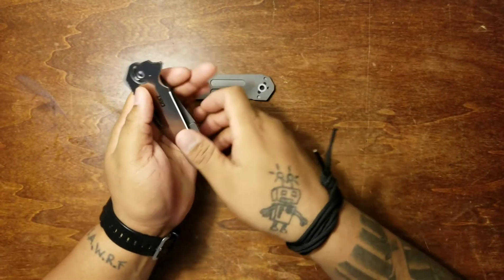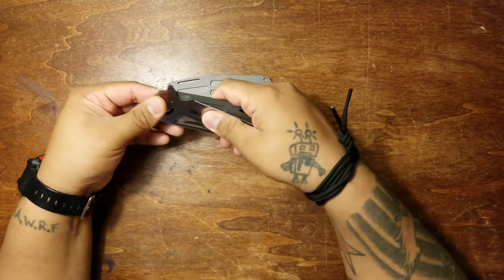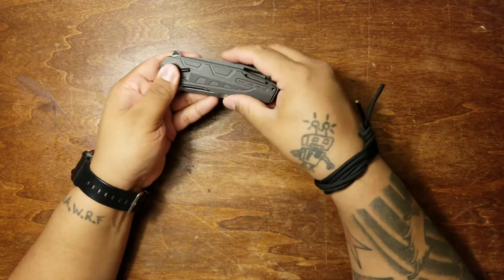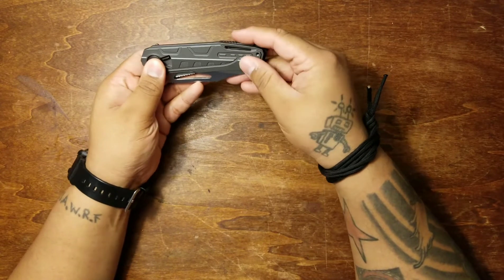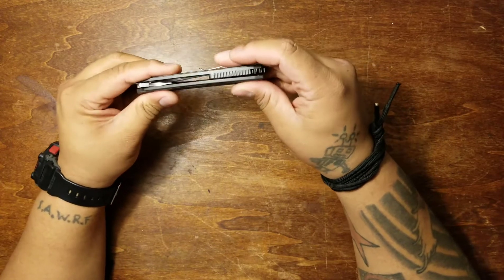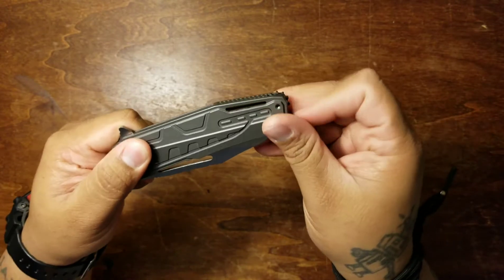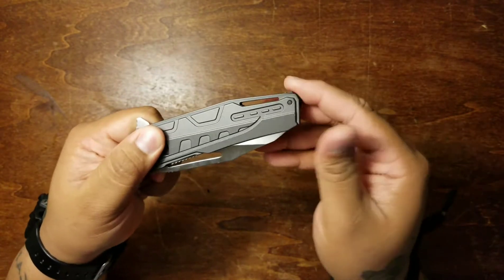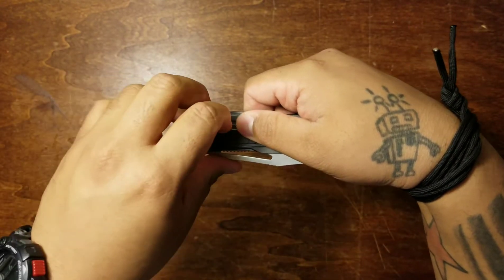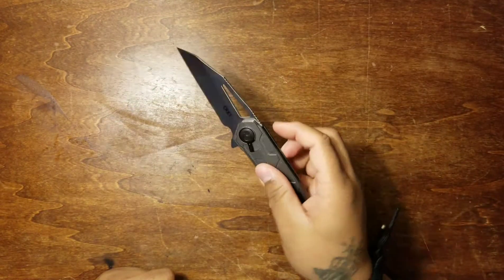To reassemble, you lay it back on here, lay the blade back on there. I'm Butterfingers today — really not demonstrating how fast this thing can go back together, but I think you get the general idea. You put it back together, you want to pinch the pivot, then start twisting the screw back in on the back. Once that's all the way in, bring the lever down. And you're ready to go — locked back into place.